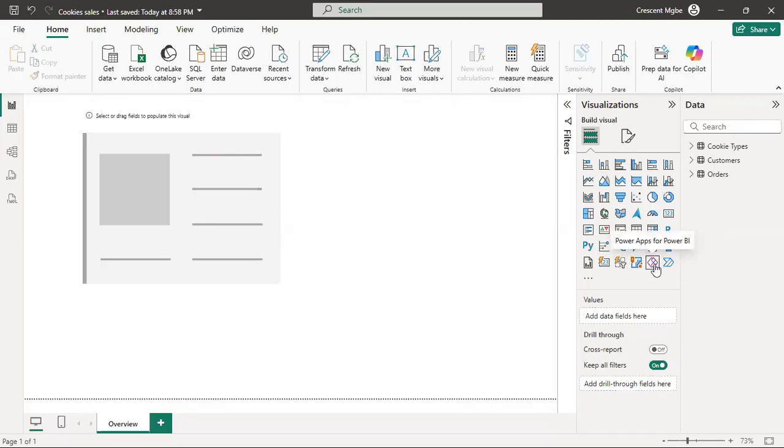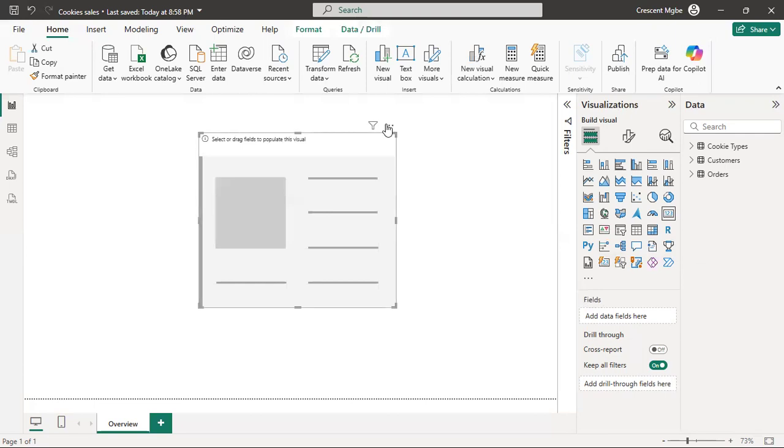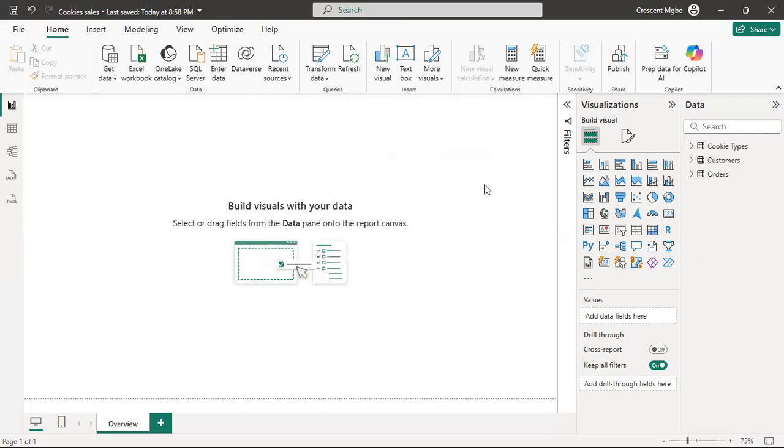Power Apps, you have your Power Apps, you have Power Automate, you have your ArcGIS. See, I was talking about ArcGIS just now. So it's really interesting when you start building. So let's start. You already know about data. This is where you have your data that you're going to work with. So the two most powerful parts are these visuals and your data that you're working with.